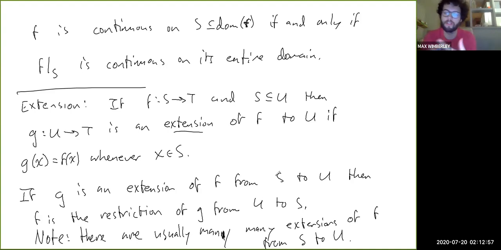Of course, when we talk about things like continuous extensions, when it's more constrained, maybe there's only one extension that has the special property you want. But in theory, if you take this as a definition of extension, then there are infinitely many. We don't talk about extensions in general like this in math. It's not that common to talk about random extensions of functions in a totally abstract way, the way it is to talk about restrictions. Restrictions are a very common thing to talk about even in the most abstract settings, but extensions not so much. So that's extensions and restrictions.